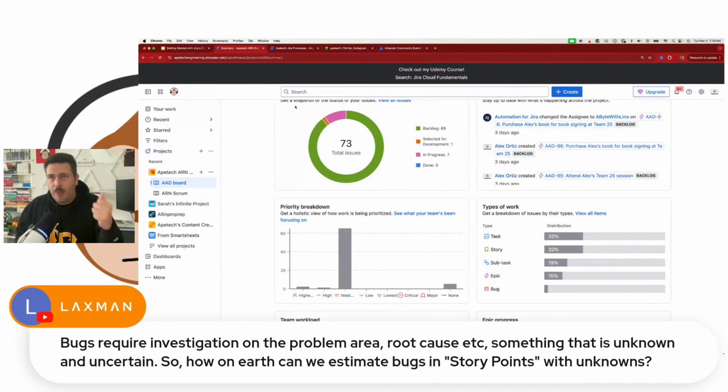But the steps to reproduce, the fixed version, the affected version, the severity, the priority, the expected outcome, the actual outcome, all of that has been documented, and we know what the bug is. By the time we assign it to the developer, they can focus on fixing it. Because the last thing you want is your developer spending all that time researching and figuring it out. That should be done separately, in my opinion, not during your sprint.